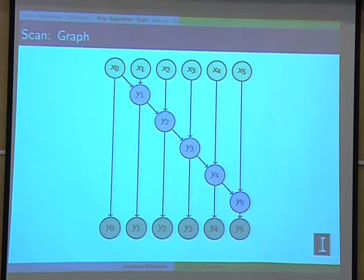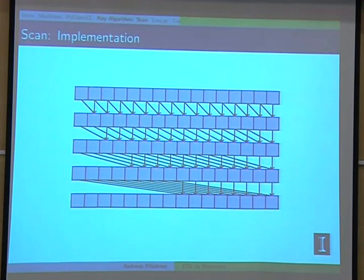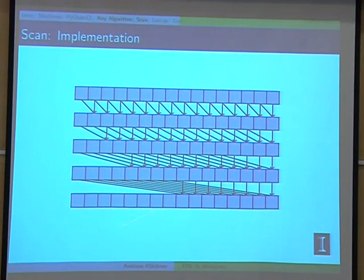So, is there a way to make this more parallel? Turns out there actually is. And in order to do exactly that, we'll look at the math properties of what we're doing, which is addition. And we realized that addition is associative and commutative. And if we think a little bit more carefully about what we need to do, then we can lay out that computation like this. And if you trace back all the arrows, then you see, oh, actually, it's the same cells that contribute to all the same output cells. So this cell here has, in the first round, just these two summed into it. This cell has this guy and that guy summed into it, and so on and so forth. And then we increase the step width and leave out more and more cells at the beginning. And at the end, this guy, for example, has the sum of everybody that came before it.